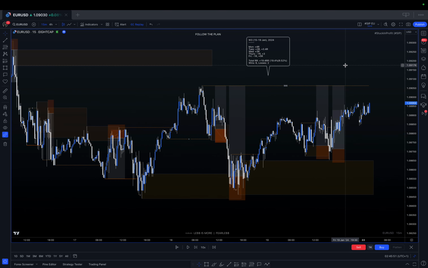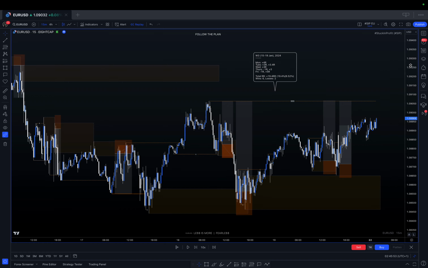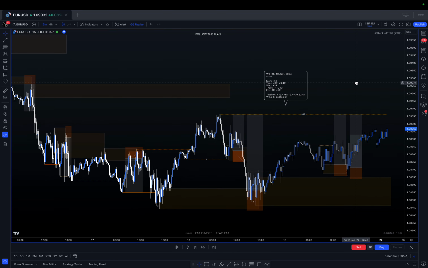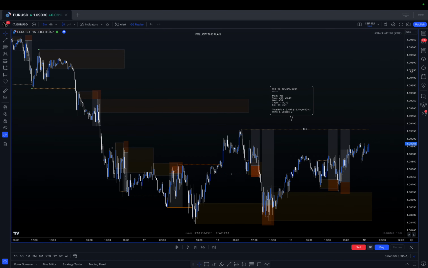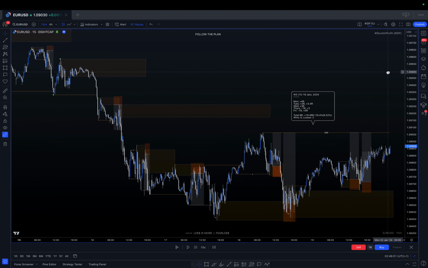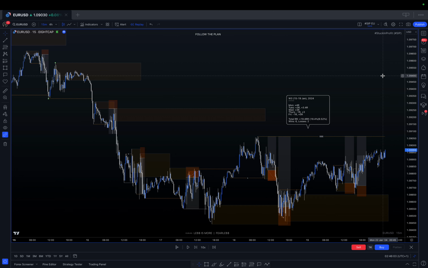So of course, this is us going through price action in hindsight, but you can literally see the logic behind every entry. This isn't just guesswork or trying to align stuff. There's a logic, there's a process to every entry, and I hope this is really something that's beneficial to you. So hey, that's it.